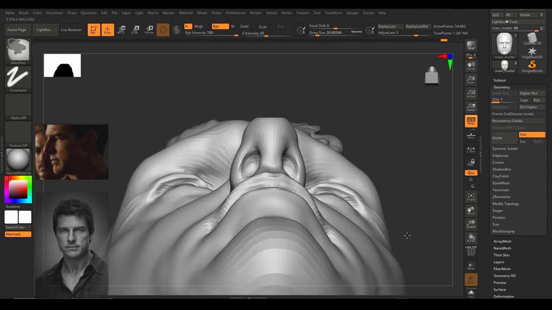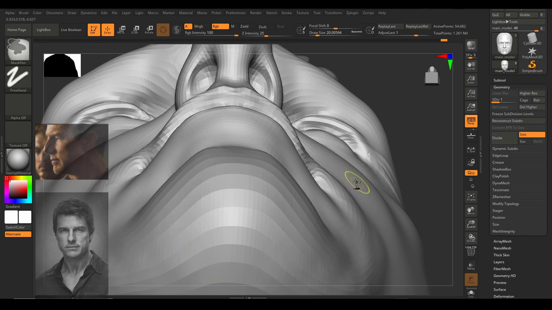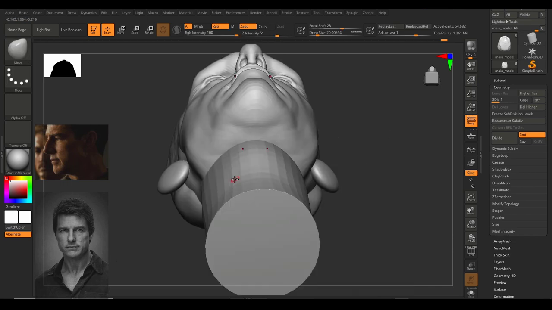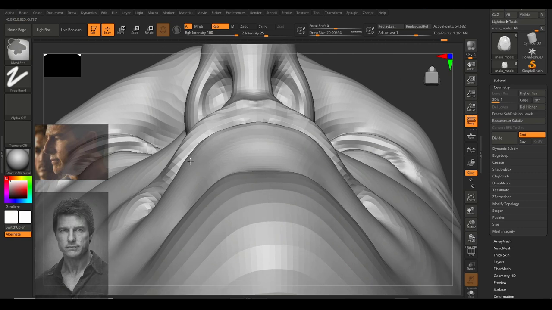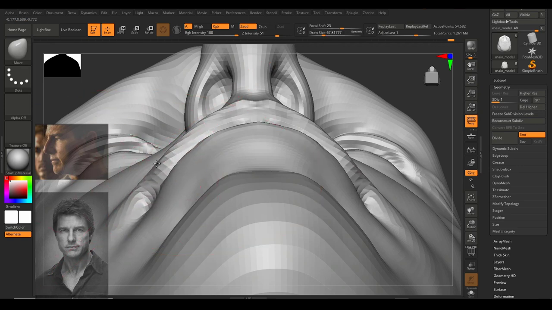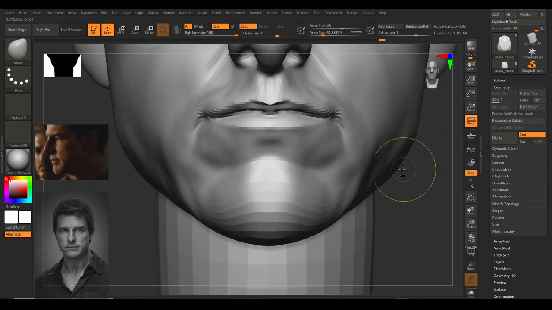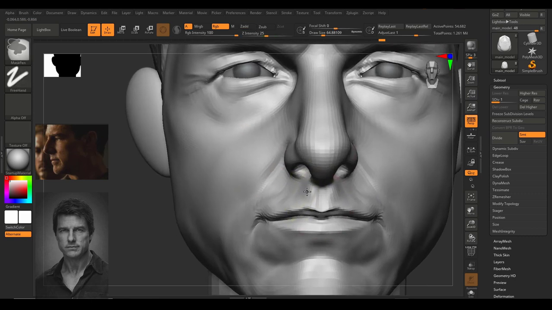All right, and looking below, yeah, I think this right here, it kind of has this strange shape. So we want to make it look more like a can of tuna around this area. So I would go ahead and use the move brush. Crank up the size. And then just kind of pull this up. There you go. Something like that. So just look at the anatomical forms there. Initially you kind of had it like this, which made it look really strange. I would just kind of round it out like that. Really, the anatomical forms matter a lot when you're doing a realistic character. Just the overall shape, you gotta fix it.